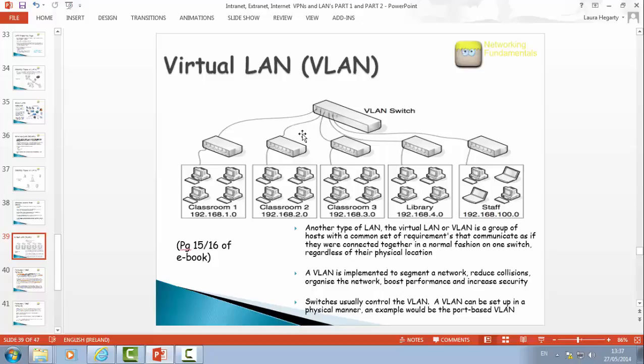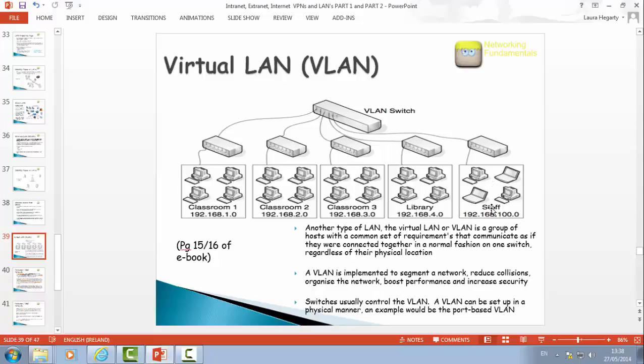However the computers are connected in the VLAN, or however they are located in the building, it doesn't really matter how they're physically connected. The way they're networked is that they're connected to a VLAN switch, which is seen as the main focal point of where it wants to get its communication to. Another example would be computers on the VLAN staff area here. This could be located in several physical areas in the building.